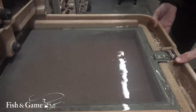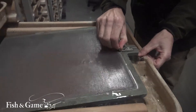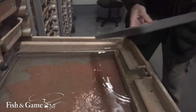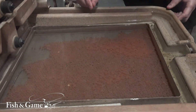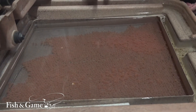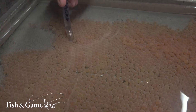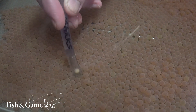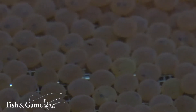Hatchery trout, like all trout, start with an egg — a fertilised egg. We collect brood fish from Lake Tarawera, bring them back here to the hatchery and relieve them of their eggs. We incubate the eggs in an incubator for about a month and we remove dead eggs from the incubator to stop fungal growth. We keep the eggs nice and healthy, checking that their eyes are developing and they're looking strong and healthy.